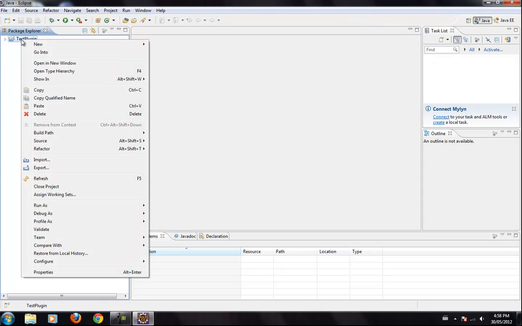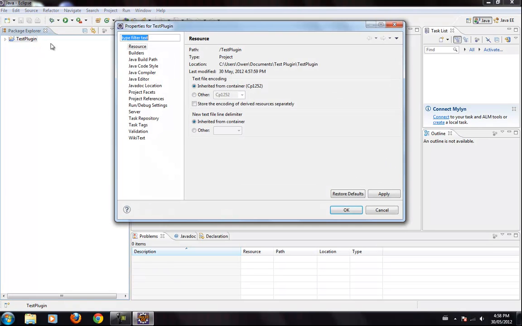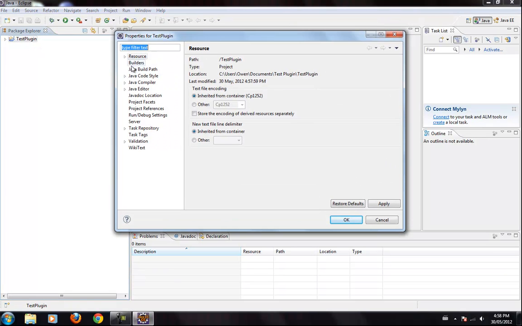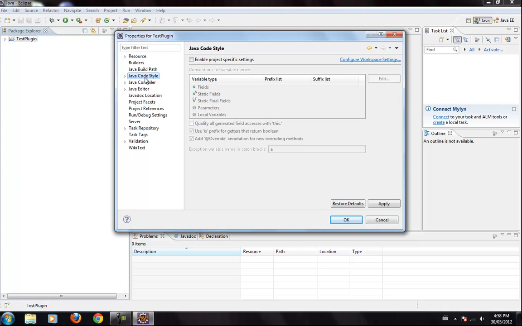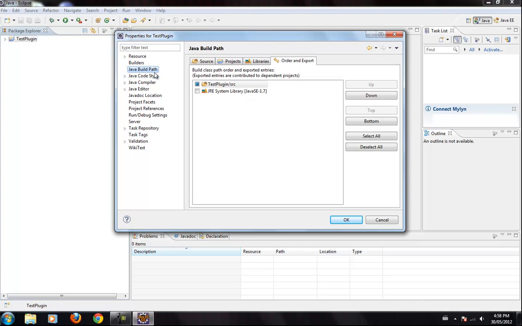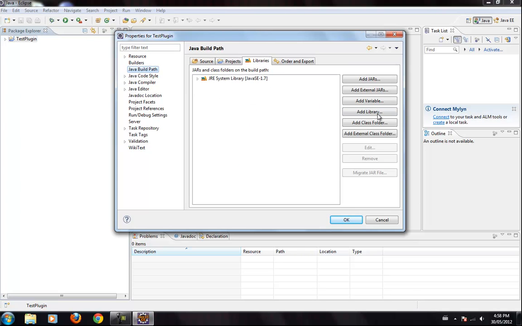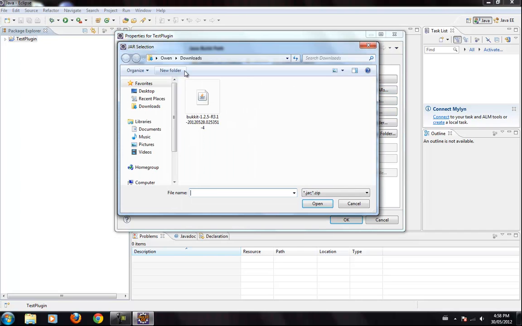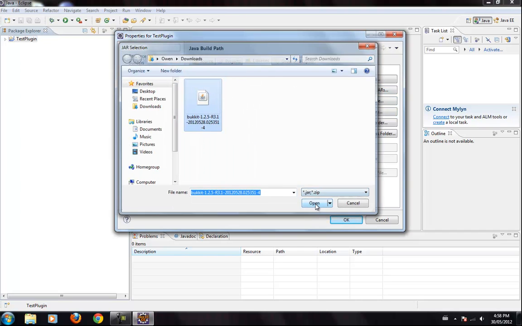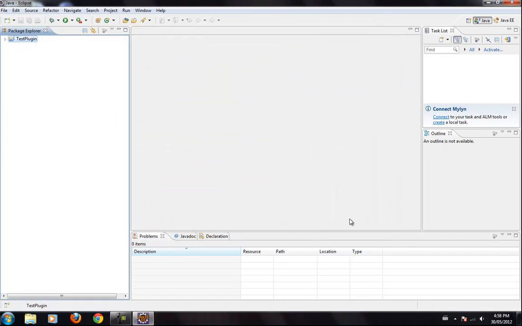To do that, right click on test plugin, or whatever your project name is, go to Properties, then Java Build Path, go to Libraries, click Add External JARs, and then navigate to your Bukkit build. Then click OK. Now you'll have a new little folder called Referenced Libraries, and you'll have Bukkit there.